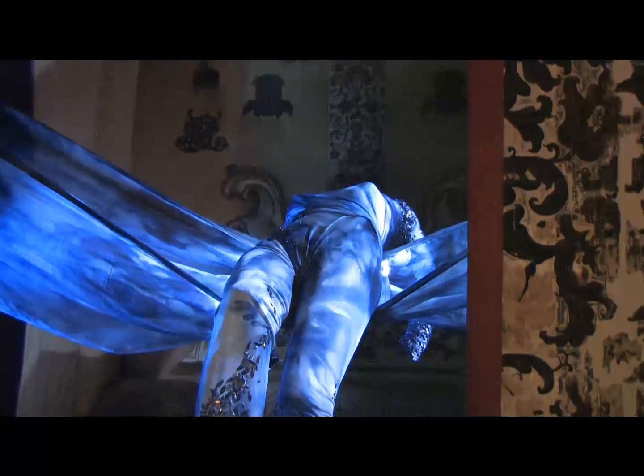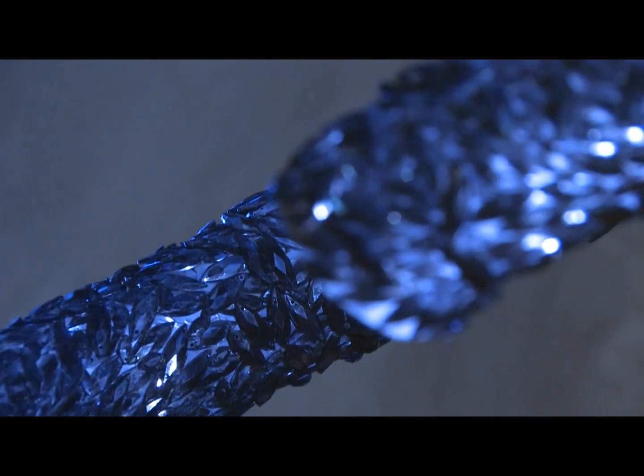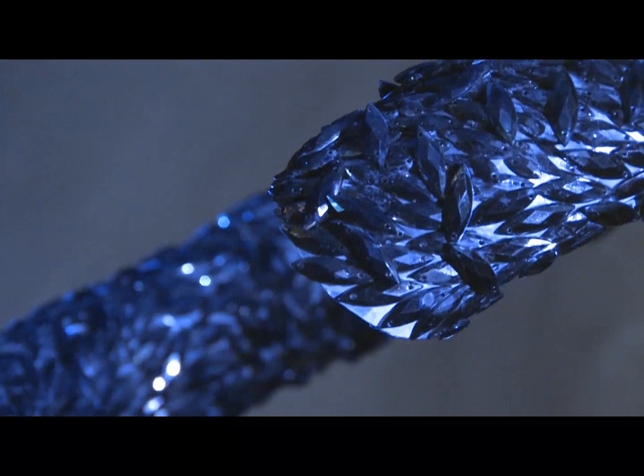We crafted the bodysuit to reinforce the idea of it being a shell and that there was a person here, but at the same time distant or incorporeal. We found these pearls that we've adorned the body with that reflect the light in a way, so they twinkle like tears falling down the cheek. Yes, she's definitely a princess. She's been treated like a princess all the way as well, so yeah.